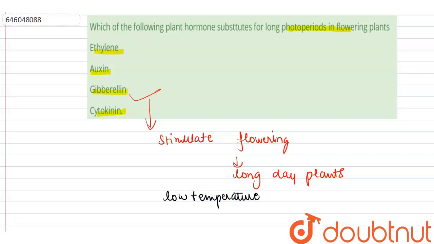Low temperature that biennials require before they begin flowering. If gibberellins are applied to biennials during their first year of growth, flowering occurs without exposure to a period of low temperature. So the correct option is gibberellin.